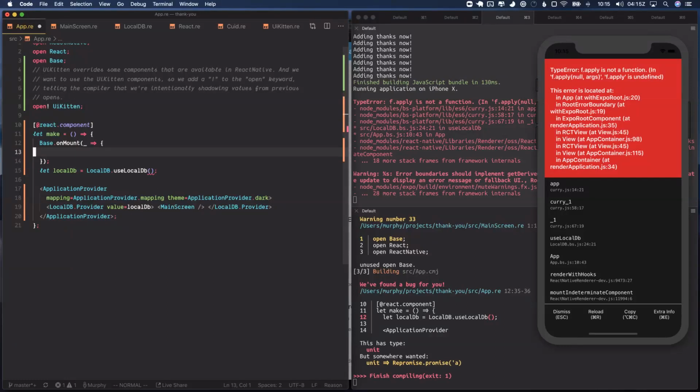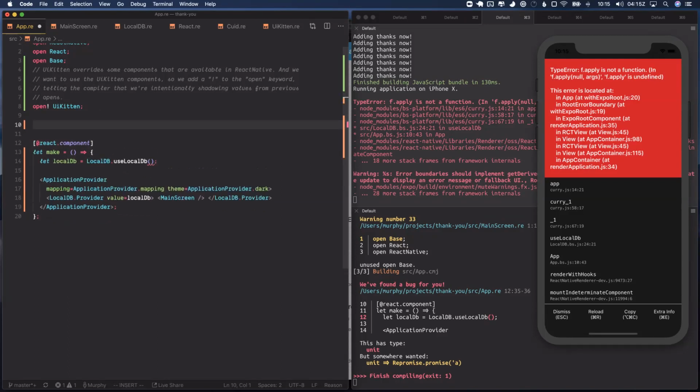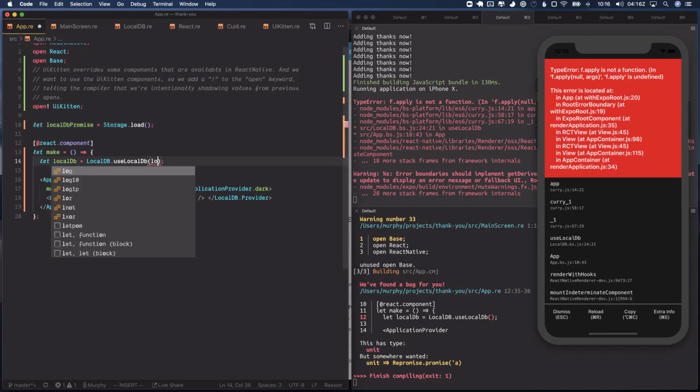Use local DB, because we'll want to, oh, you know what? We just want to do it once when the app runs, right? So let's say let local DB promise equals storage.load, and then we'll pass in the local DB promise there.